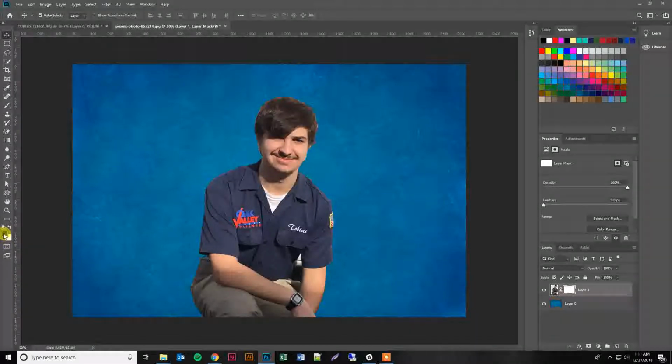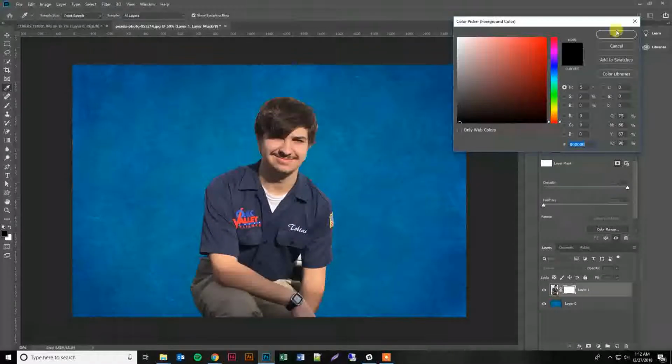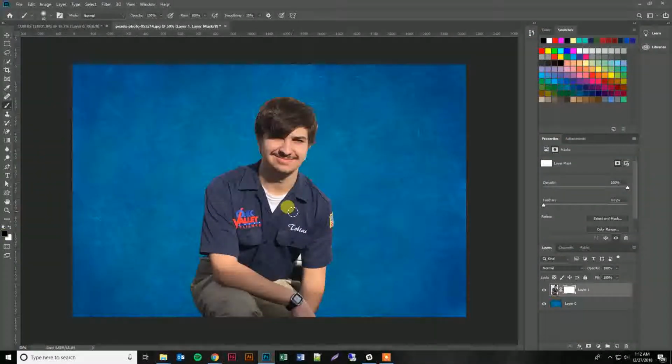So we're going to use our brush tool, which is right here, or you can just hit B on the keyboard. You can see we've got our brush circle. We're going to use this brush to color right here where these messy parts are. Anytime we color black, which is already selected, that puts a hole in him basically. That covers up whatever we're coloring over. You can see I'm coloring over here. It's not doing anything.